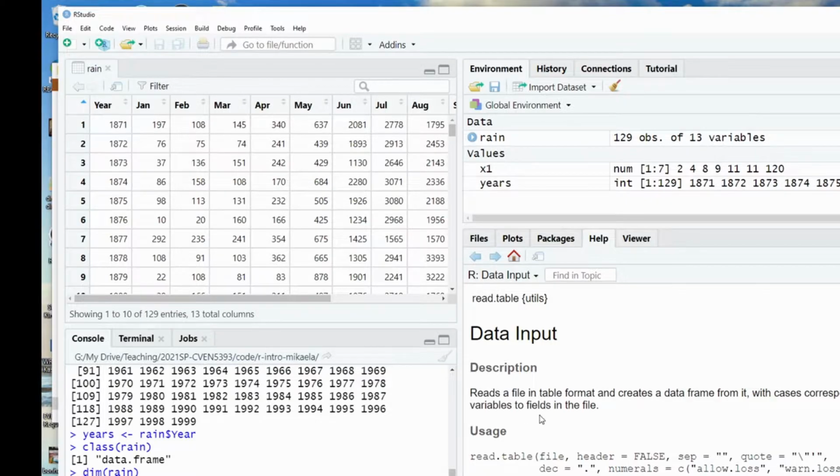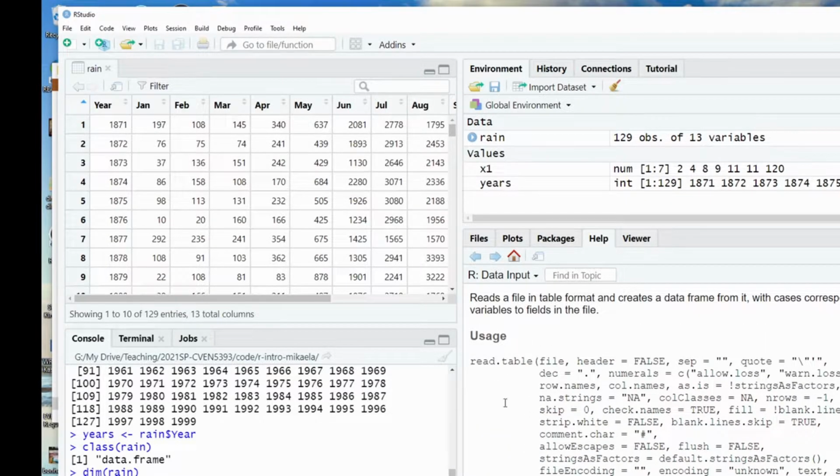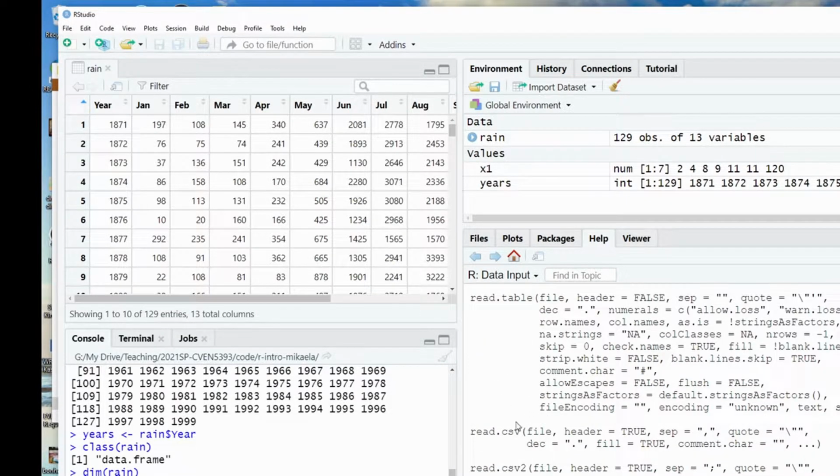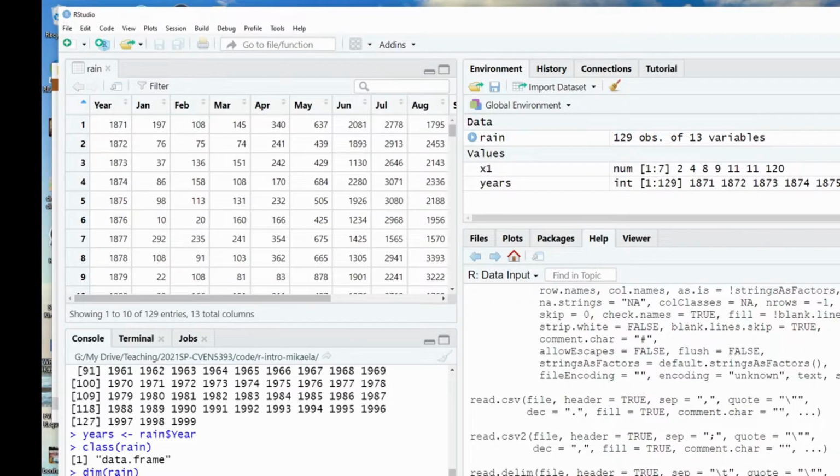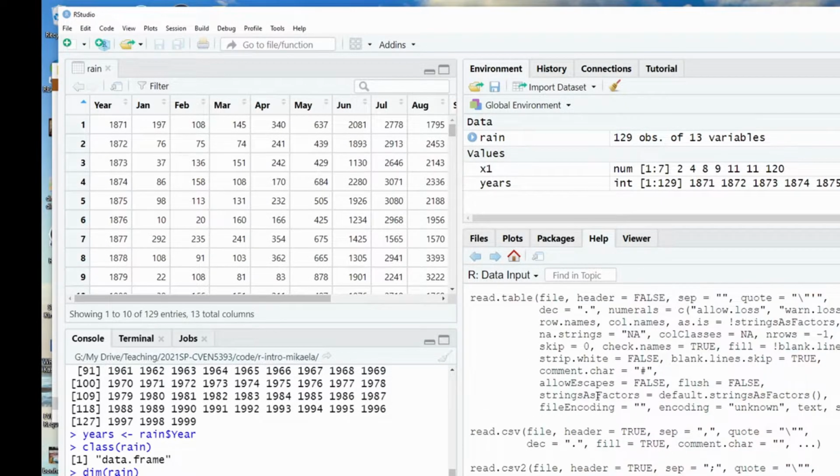So read.table also has some cousin functions like read.csv, which stands for comma separated values, read.delim, which stands for delimited files, and so forth. And each one of these is a little bit of a different thing. But when you read this documentation, every possible parameter that goes into this function is essentially shown here, and you can see what the default values are.